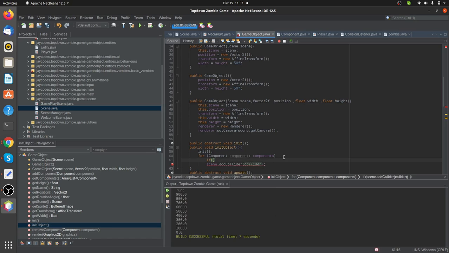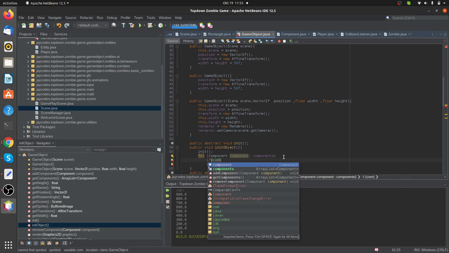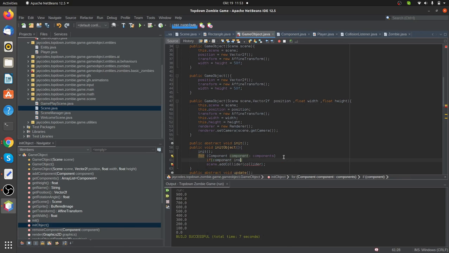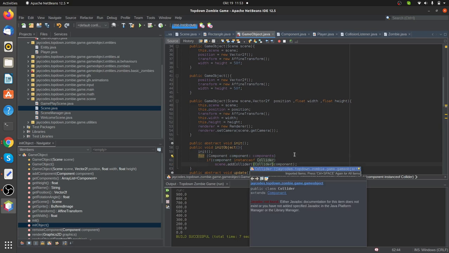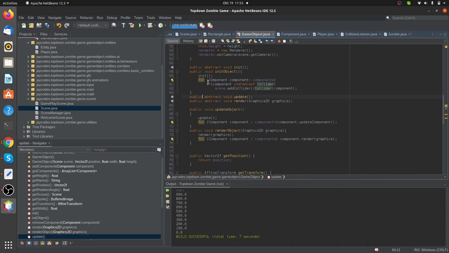So we simply want to check if the component is a collider. So if component is an instance of collider, then we will simply add the component to have component, and we're gonna have to cast this to our collider. So pretty much this is it.